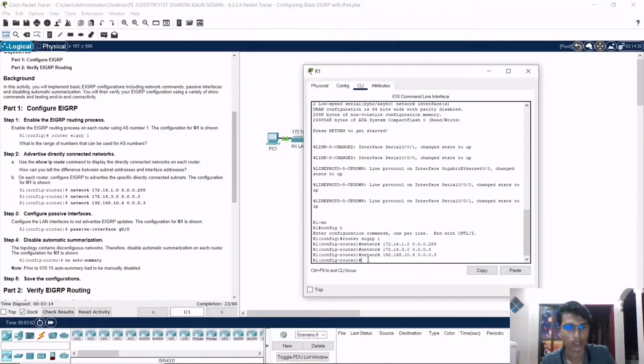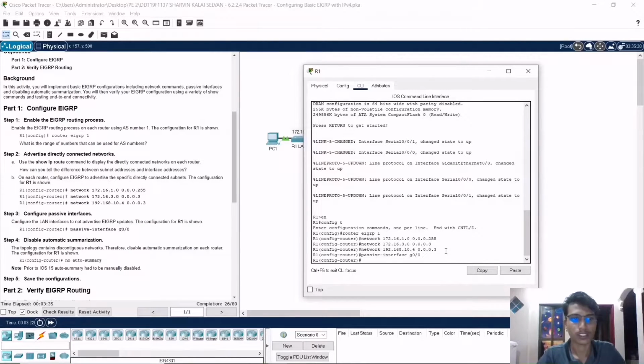So we have to configure passive interface. Passive interface gigabit Ethernet 0/0/0. We set this interface as a passive interface. Okay, now we have to disable auto summarization. No auto-summary.